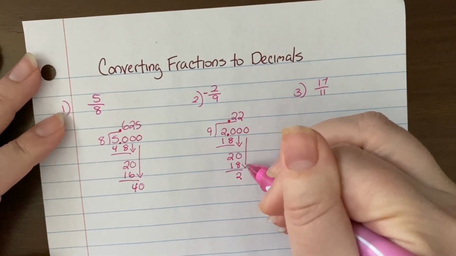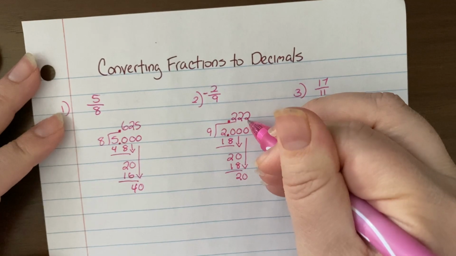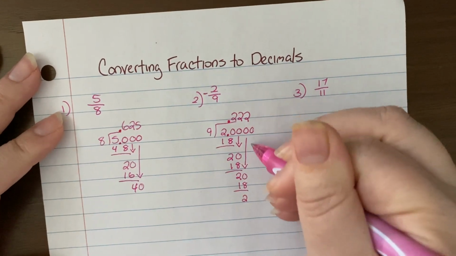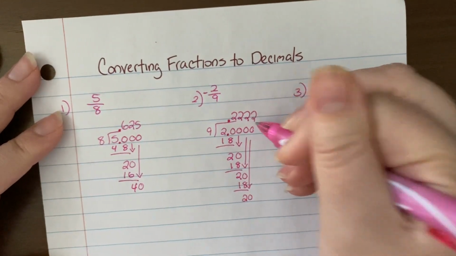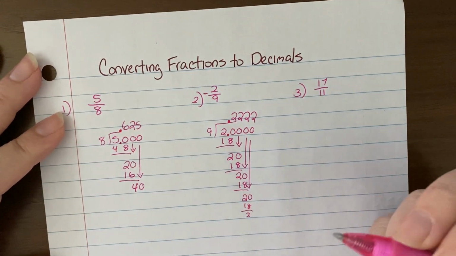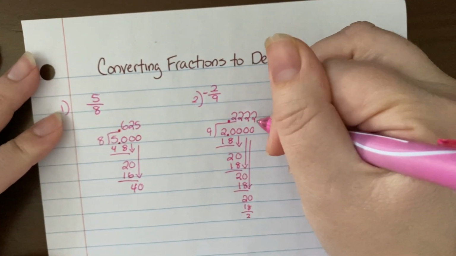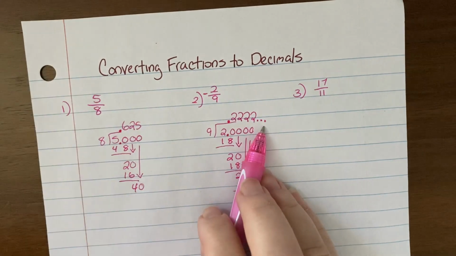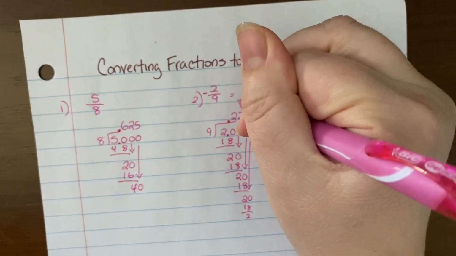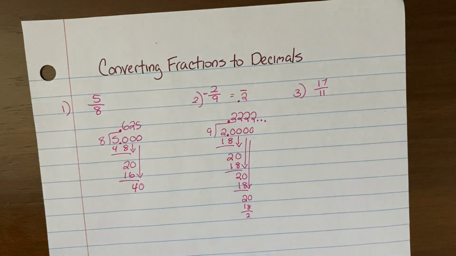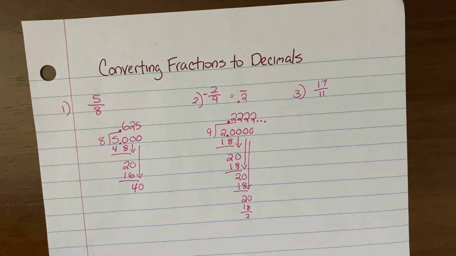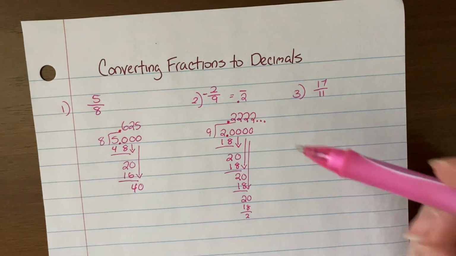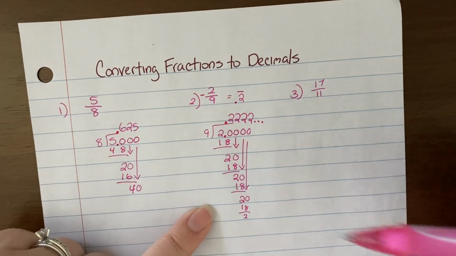And at some point, you'll start realizing that this is just going to keep going and going forever and ever. I'm constantly going to be getting 20 minus 18 to get 2. And no matter how many zeros I drop, that's not going to change. So there's a point where you can say, you know what, this is going to be a repeating decimal. It's just going to be 0.22222, and you can add the dots to the top there to show that the 2's keep going forever and ever. In fact, you could just write 0.2 with a line over the top to show that it's just 2 repeating. You could also write it something like this. You could have stopped after just a couple of 2's. Once you realize that you're going to end up with a repeating decimal, you can stop the division.